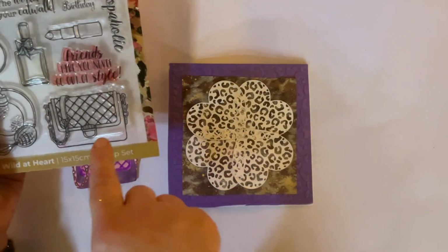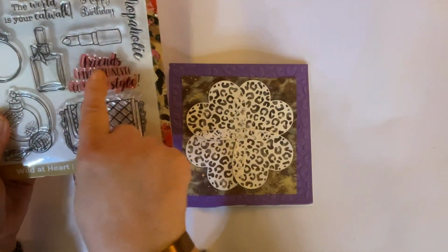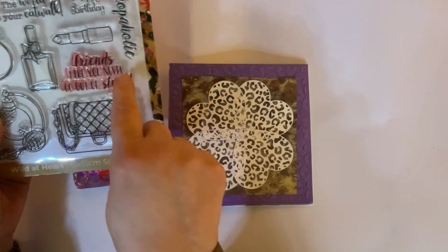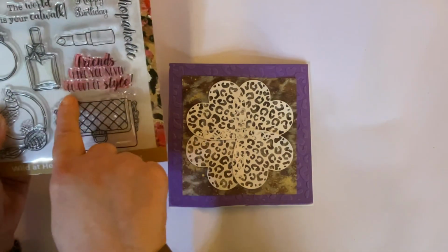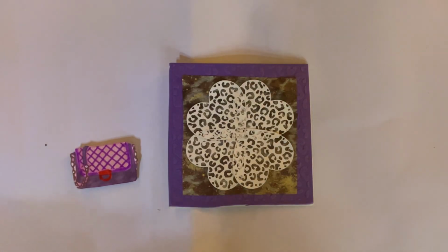And I haven't even taken the ink off properly. I've used this one, Friends Like You Never Go Out of Style, which I think is really good. If I never used this set again, which I'm quite sure I will, I would use that again. Friends Like You Never Go Out of Style, because that's a really great sentiment. I've never seen that one before.